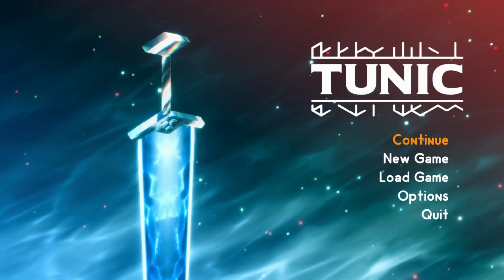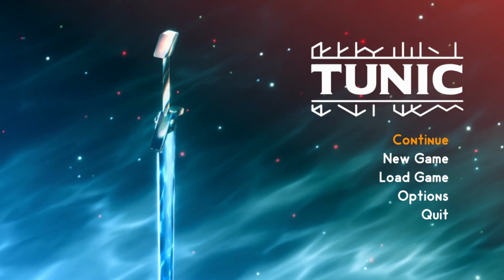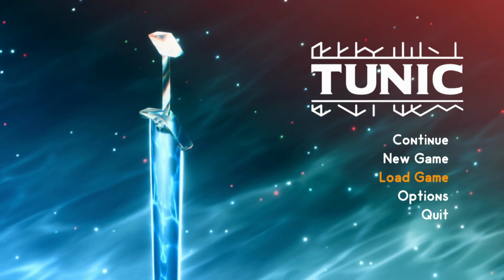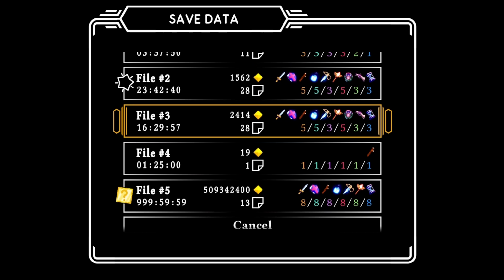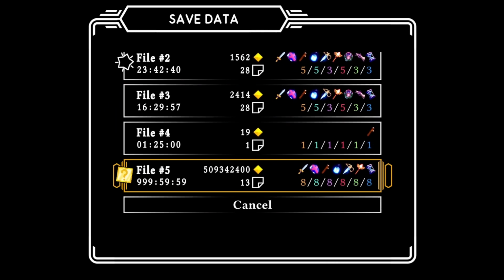I have already done this, and you can't delete the save file and repeat the process to get it back. It will always be there when you go down to load game, but I'm going to walk you through the steps that it takes to be able to get it. So we quit out to the main screen, we go to load game, and then you would hover over your file, and then you would drop down to cancel, and then this would appear.